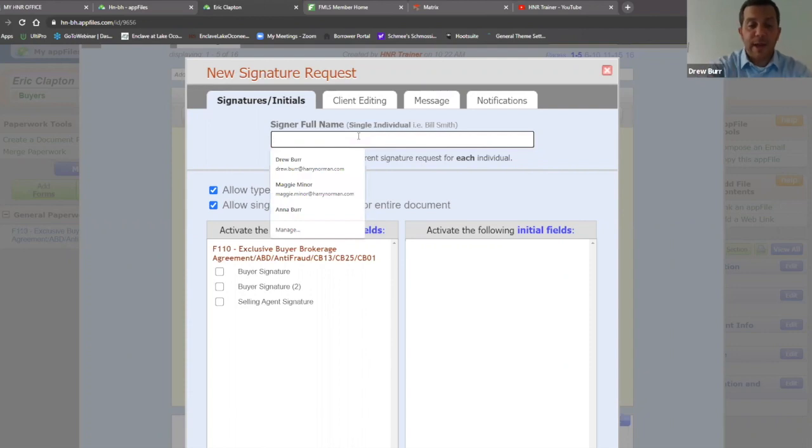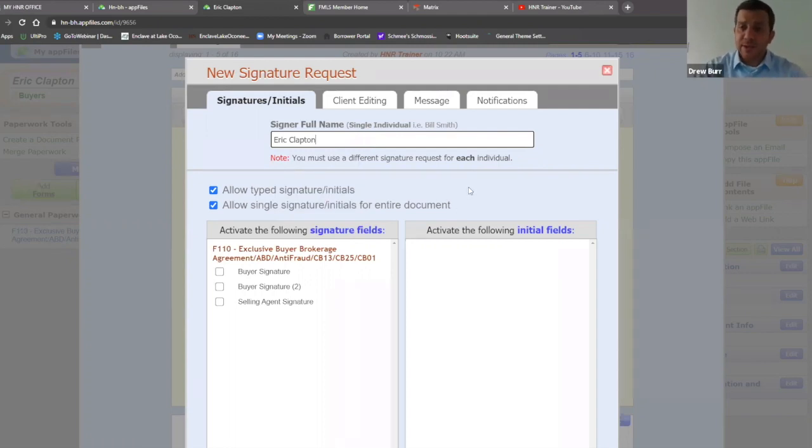So I'm going to put in Eric's name. Now, if it's a junior or the second or the third, make sure you have that in this signer full name. It's very important. As you can tell right here, make sure it's the single individual's full correct name that they're going to be signing on.